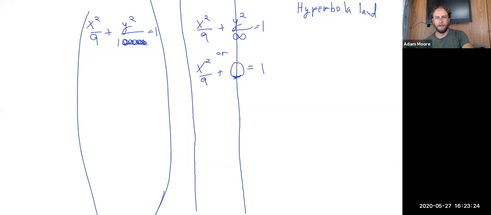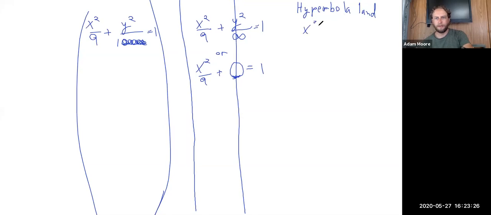In hyperbola land, we go so extreme that we have x squared over 9, and then anything less than 0 would have to be a negative now. y squared over some number, 100 again or something, it doesn't really matter. But now it's a minus y squared over 100. It's actually gone less than 0, and we're in negative land now, equals 1. I don't know exactly what that means, but I can only imagine by the picture that it's this.